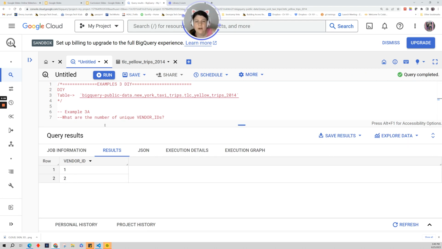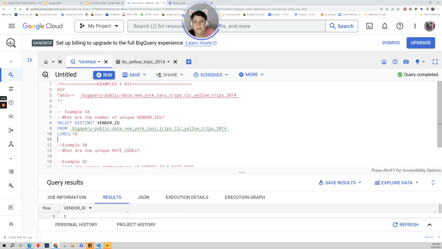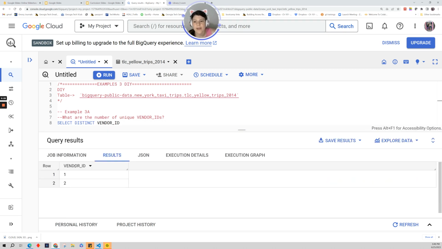You might remember in our previous example, I had the limit on when I was finding the number of unique pickup locations, and I had to turn it off because there were so many pickup locations. How did I know that I didn't need to do that here? Well, that's because I told BigQuery the most rows that you can pull back for me is 10, and the number of rows it pulled back is 2. If it pulled back exactly 10 rows, I'm going to be suspicious that there are more values that are not being shown because of the limit. So that's how I knew.